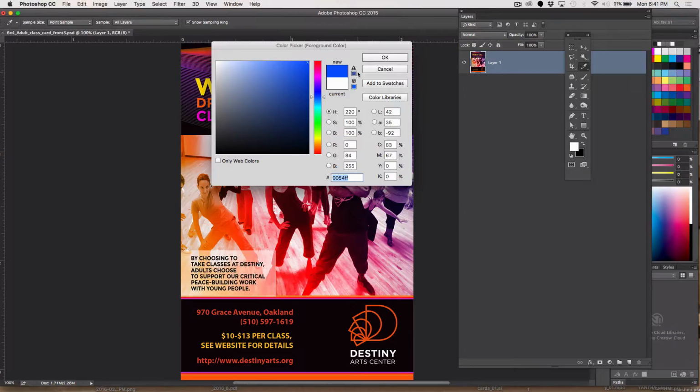These two areas of the color picker represent whether or not the color is CMYK safe, and in fact this is not a CMYK safe color. And this yield sign with the exclamation point in it represents the fact that this is a problem color for ink to print. If I want to adjust this color from its very saturated appearance to a more adapted CMYK printable color, I can click, and now I have a truer representation of what that color would look like when printed.